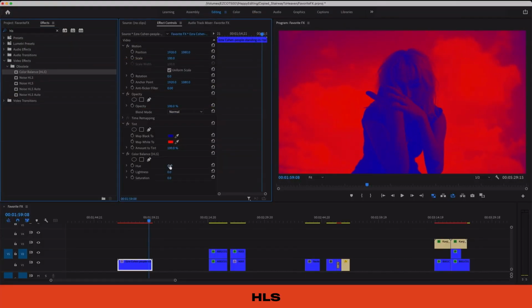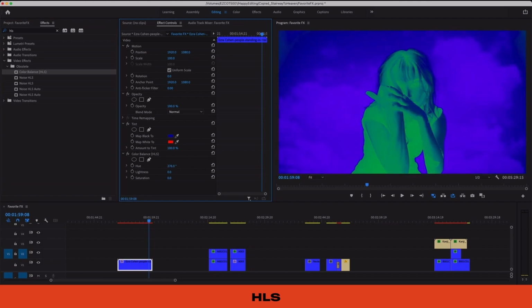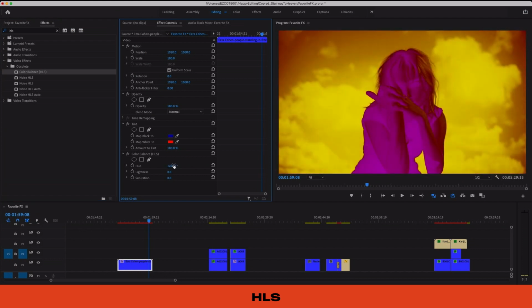Now let's layer this with our next effect called HLS for hue, lightness, and saturation. When we layer these two, we can create sort of a psychedelic effect and even discover some happy accident color schemes along the way. HLS is really great on its own too, letting you create subtle and very flattering hue shifts or terribly unnecessary stoner vibes.